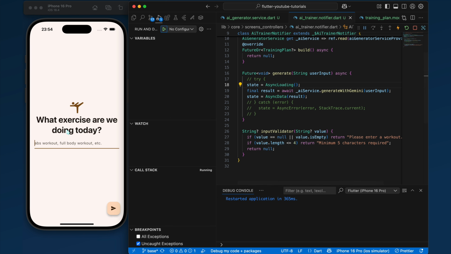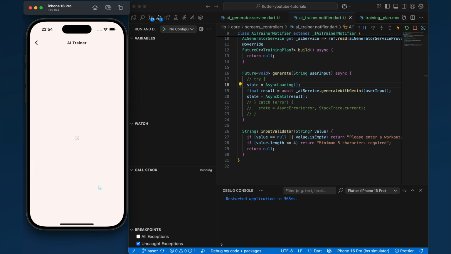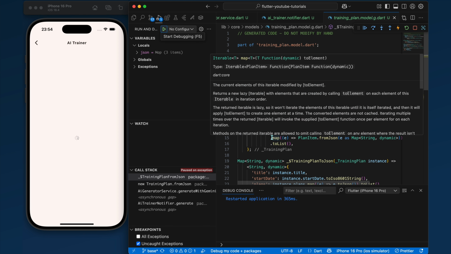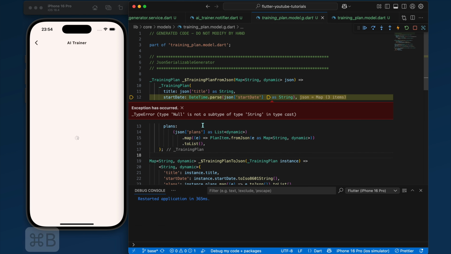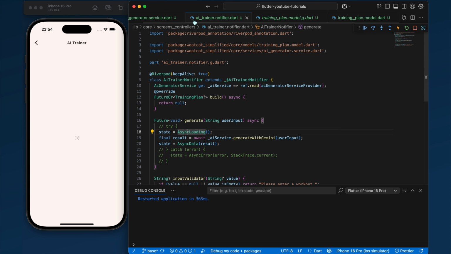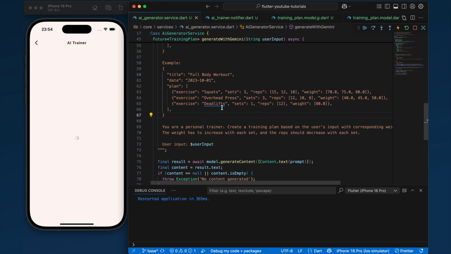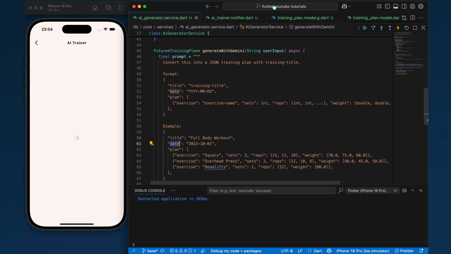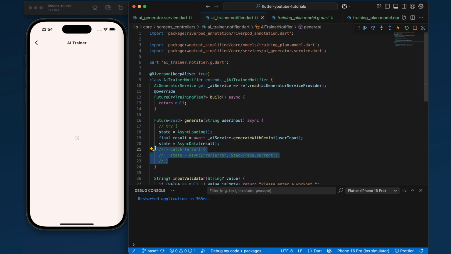That's what we want. So let's refresh that and type upper body workout, enter, and it's going to take us to the error. Yeah, that's where the error occurred. Okay, so DateTime from JSON as string. Actually, I think I've made a mistake here. Have I? Let me go and look at it. So I did date exactly. You see, this is how you can debug. When I removed catch, it got caught by the debugger.